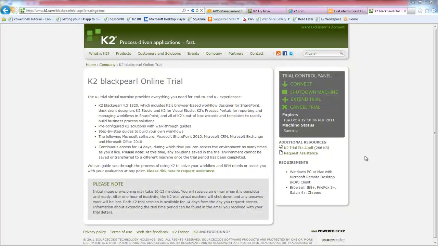So in summary, we've seen a very powerful environment that we've built using K2, and in this case, our cloud provider being Amazon, to build customer evaluations up on the cloud. K2 allows you to connect to the cloud provider, stand up machines, drop them down again, and to orchestrate the whole process with approvals and emails and a good user interaction. Very easy to do, and very little development effort to achieve huge business value.